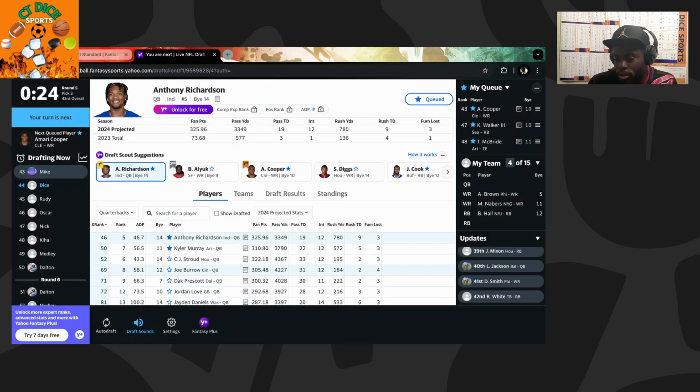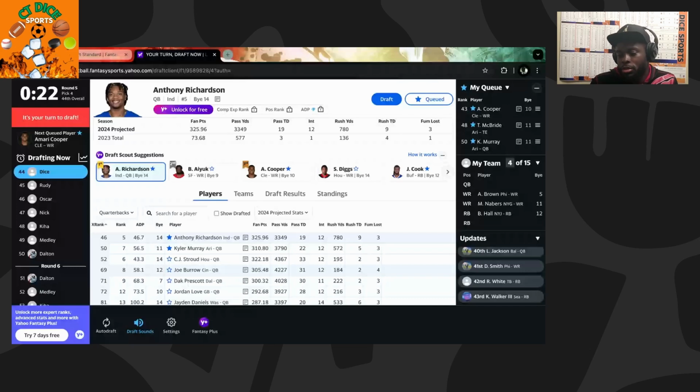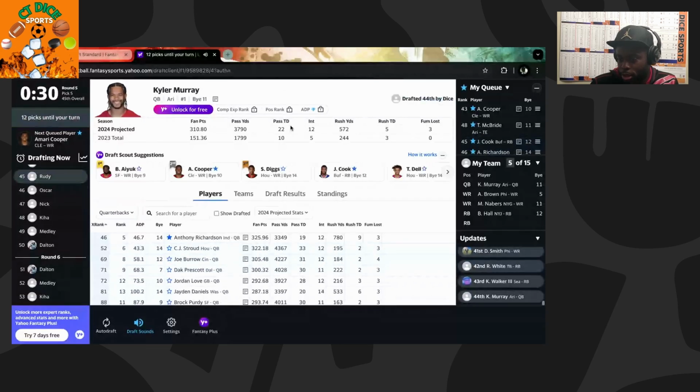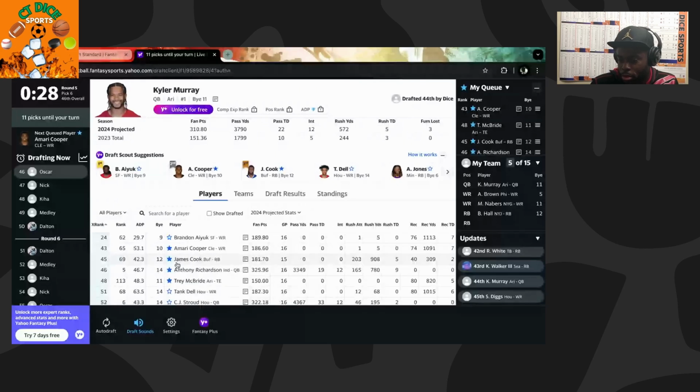I really liked Anthony Richardson last year, but this year, I think Kyler Murray is in a better position. Richardson is going to struggle throwing the ball, coming back from that injury. He's a big quarterback, but Kyler Murray is just electrifying, and very good with his legs as well. So I'm going to get Kyler Murray here ahead of Anthony Richardson. That was really the thought process between both of them. Who do you take?